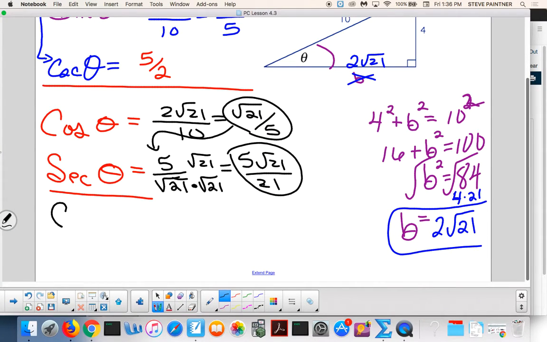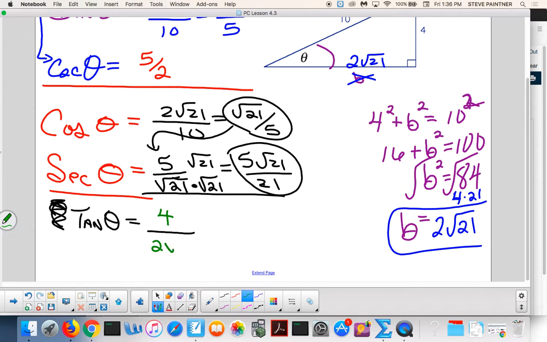Next. No, not cotangent. Tangent of theta. Ryan, can you help me? Yeah, it's 4 over 2 square root of 21, and then that can reduce to 2 over square root of 21. Gotcha. And then you do the thing with the radicals. He says the thing, he means rationalize the denominator. Okay. Well, we all knew what I was talking about. And that becomes 21 on the bottom and 2 square root of 21 on the top. Is that good? Okay.